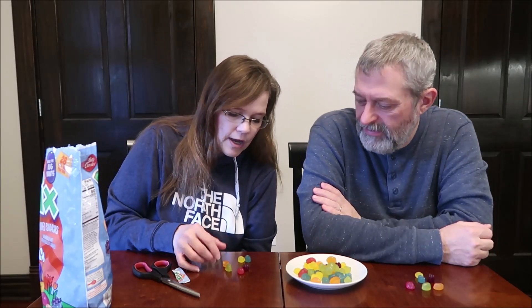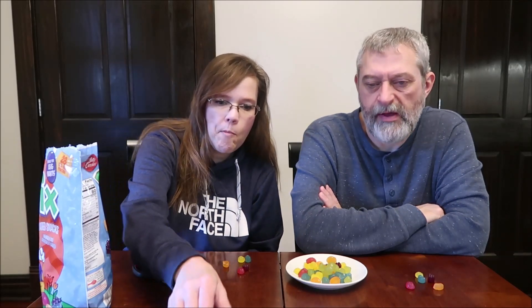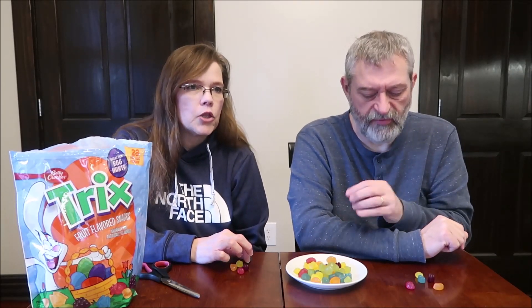Let's try this green one because I don't know if it's going to be lime or apple. They're soft like the inside of a jelly bean — a little softer than that. That tastes just like Trix cereal. Is that lime? It's lime. It tastes honestly like a lemony lime to me. It does stick in your teeth though. Yes, they do get stuck in your teeth. Picture the inside of a jelly bean but sticky like that — very soft and very sticky.